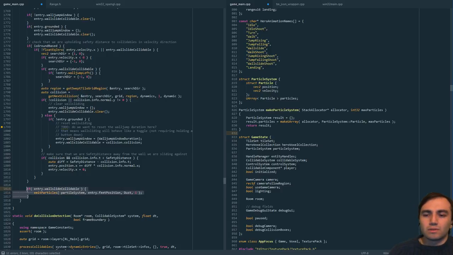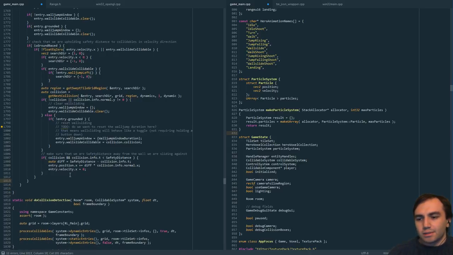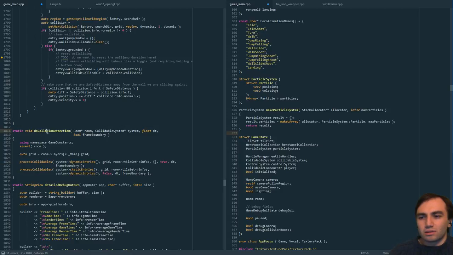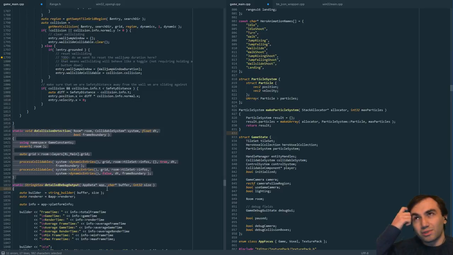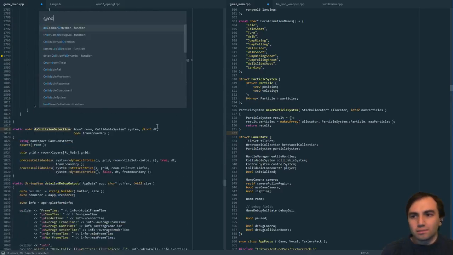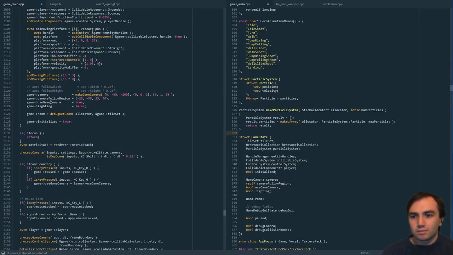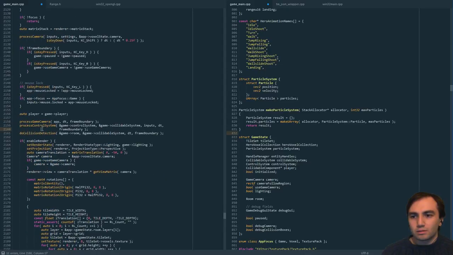So I don't know if this is the place to put it, since this is called in the collision detection code and shouldn't be emitting particles while detecting collisions. So instead, let's leave it inline in the game code for now, and then think about where to put it. So where do I do collision detection here?